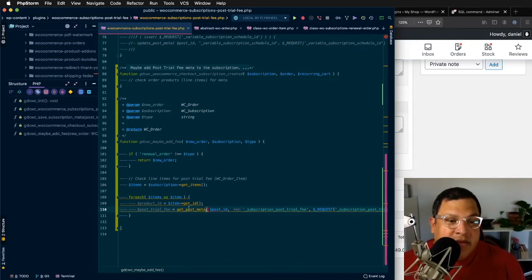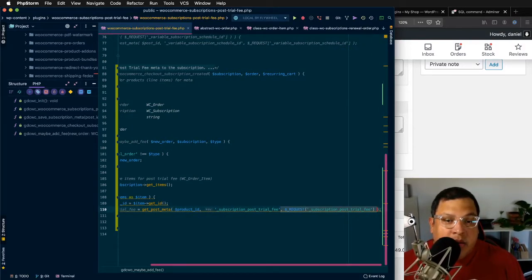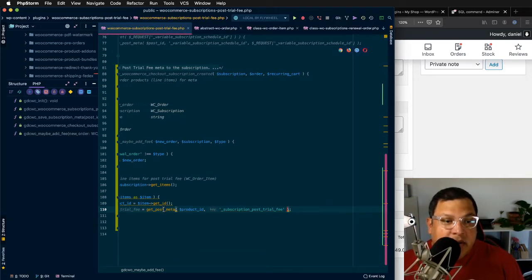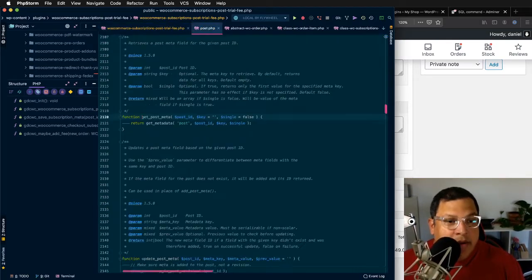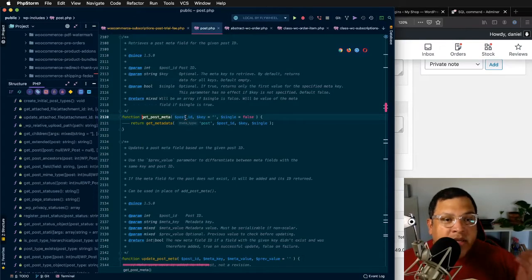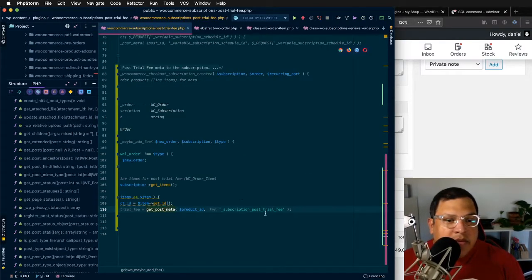The post ID is actually a product ID. And this is our key. And we want to set a default. Post ID, the key, and then single. No, yeah, single. So single, yes.